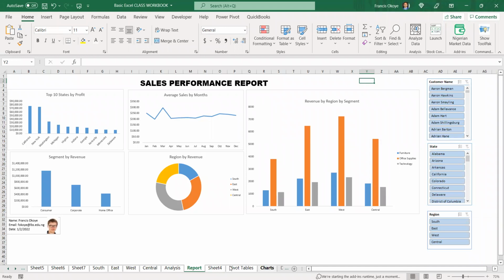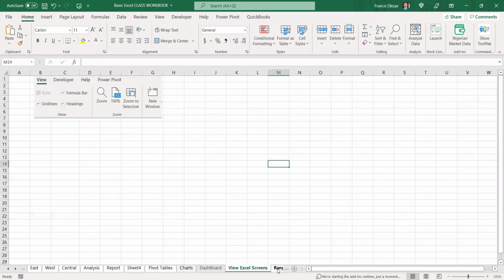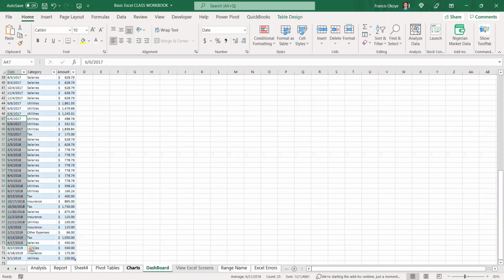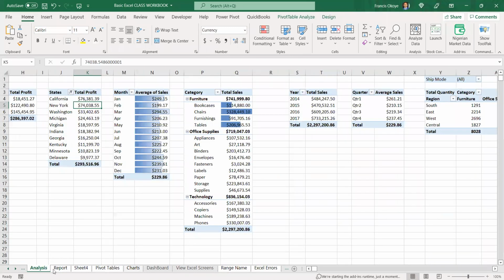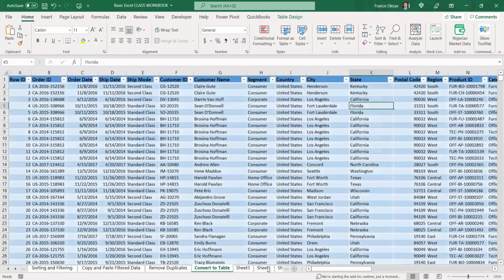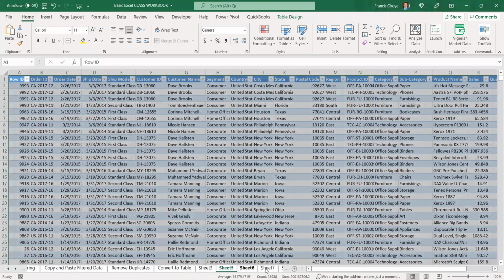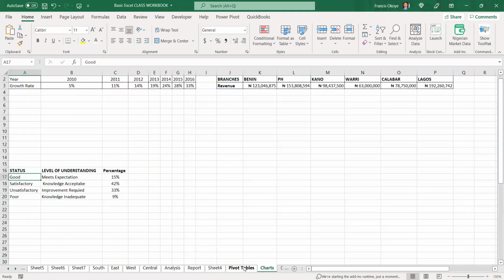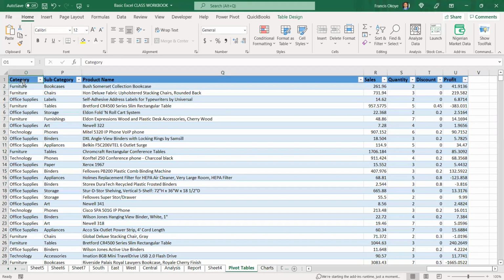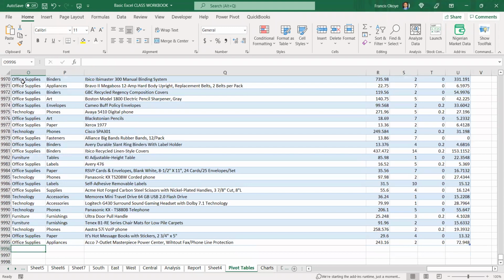And now the good thing about it is, where's the data? Which data was it now? Not analysis. There's a table that we used here. Which table did I use? It was the pivot table, right? This is the original data, isn't it? Now see the beauty about it. Imagine I want to add another data set to it.